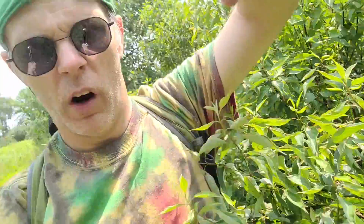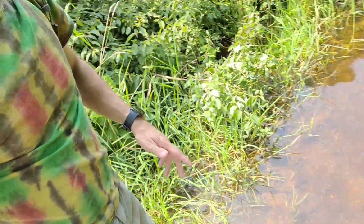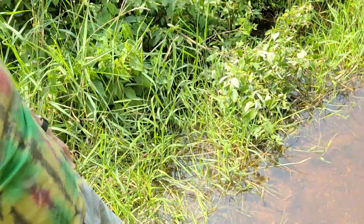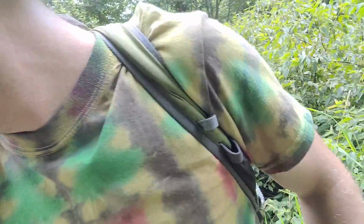Well, while back there at the intersection at the road, I actually saw a sign talking about seasonal flooding for this path. Well, guess what? Lots of seasonal flooding. And there was a detour, but I'm not quite sure about the detour. I mean, luckily these are waterproof boots to an extent. I don't know how waterproof they're going to be standing in a half a foot of water, though. Might have to go back and check.